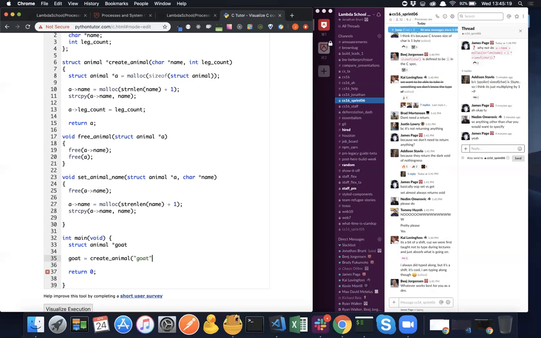And then we're just simply giving it the name, and we don't want to give the goat 5 legs. We'll give him 4 legs. Then our old friend, the print statement, printf.